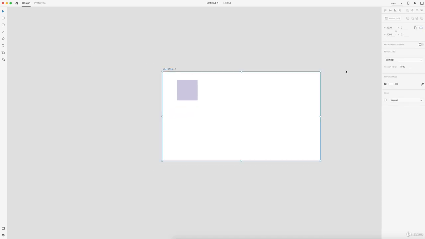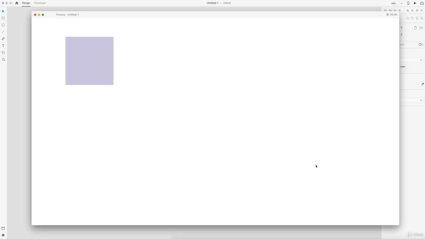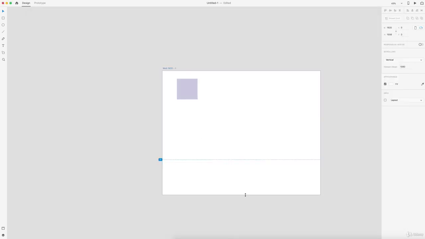To show the fixed position, I first need to show you how you can adjust the artboard. So I'm going to select the artboard, and you'll notice here we have the viewport height. So when we select the live preview, the height of the viewport is this height. So if I drag this artboard down, you'll notice we have this dashed line. That is where we're only going to be able to see from here up when this is loaded. So everything below this we'll have to scroll down to get to. And you can also adjust this height by sliding this up and down or by setting it manually over here.